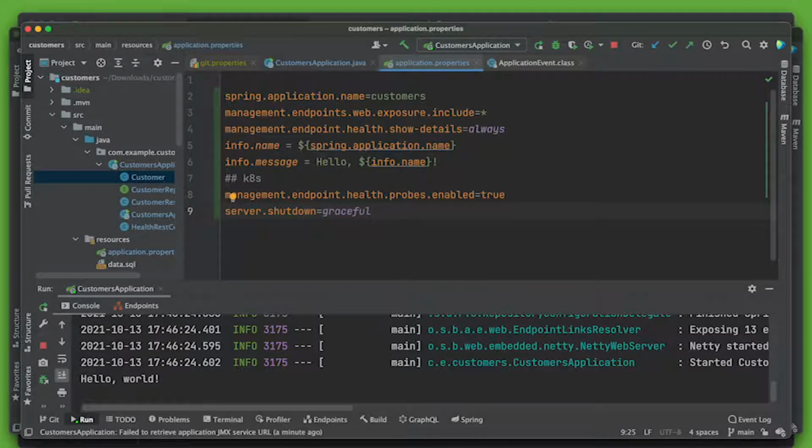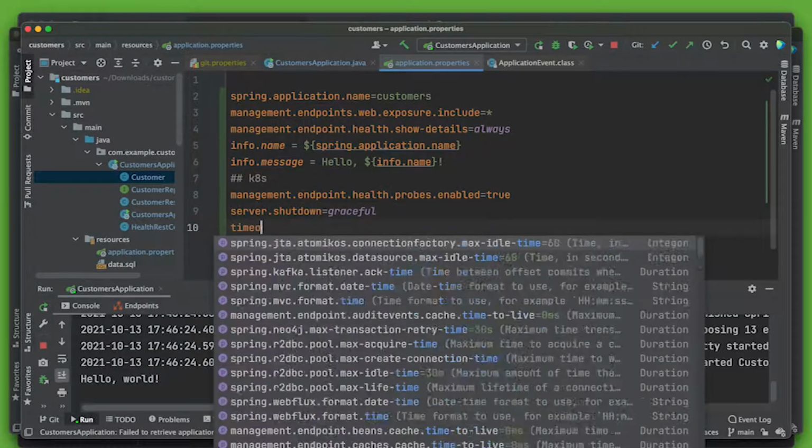Using graceful shutdown. Basically, SIGTERM will be sent to the pod, which Spring will see, and it'll start calling the close method on all the closable types and all the disposable bean types in the Spring application context. They will in turn start stopping anything that they're doing, and stop accepting any new HTTP requests, and you'll have an interval, and that interval, of course, you have to configure in the Kubernetes manifest as well. But that interval allows you to shut down your work and clean up any state that you've got, any in-flight transactions, etc., within a certain amount of time.